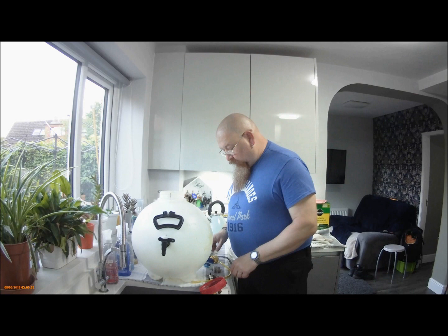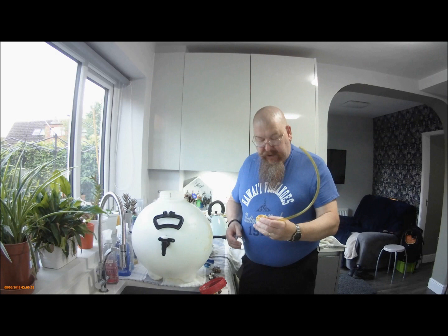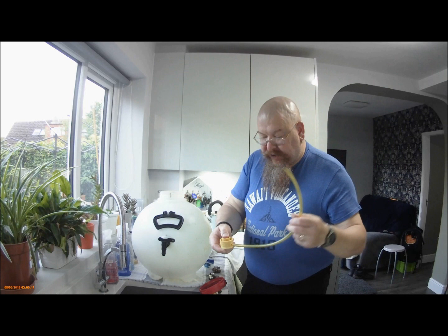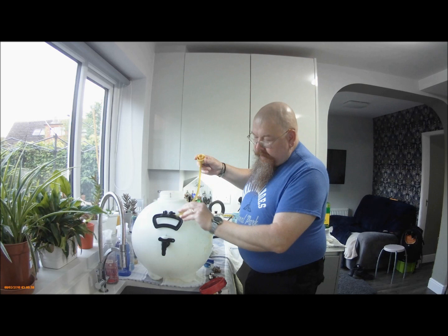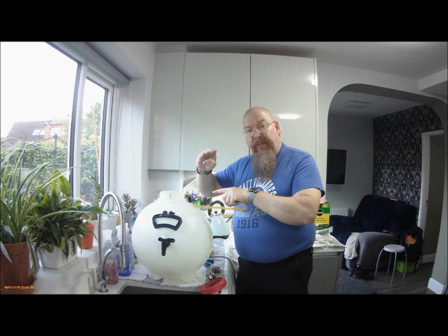With a top takeoff, if the tap is up here and the beer gets below that, you've got a way for the beer to cycle up. What they do is use a float valve. This is an old one — this is what they used to be like. It was a plastic float that used to come in the top. It broke and I had to change it. There's a piece of flexible tubing that goes onto the back of the tap, floats up to the top of your beer, and follows your beer down. So your beer only has to clear a little bit at the top before you can start drinking it.